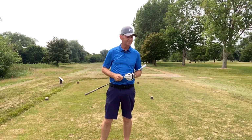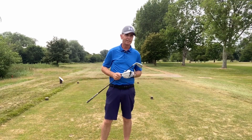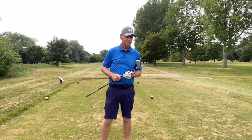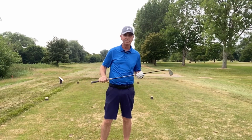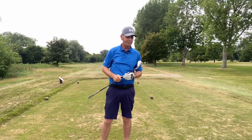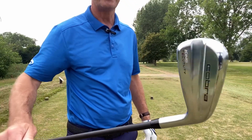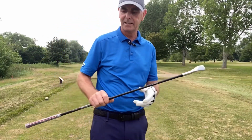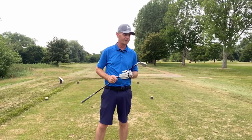Sneaked out here on Saturday on a lovely little sunny afternoon after the comp. Wanted to make this week's video about some small salvation I may have found off the tee. I've seen people using them, had the trial club in quite a long time but not had a go with it. And it basically is a driving iron. They come in various guises. This is a 3. It's got a nice graphite shaft in it, which can be in steel or graphite.